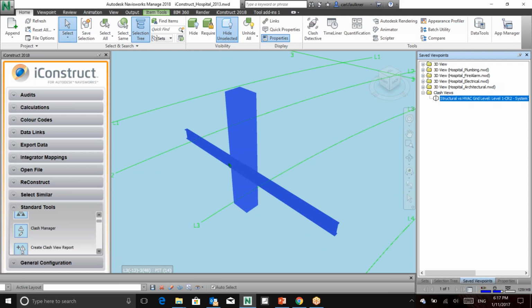So all of a sudden we've gone from this data that we've brought into Navisworks, we've filtered it, we've grouped it, we've allowed ourselves an efficient way of managing it, and then we've spat that out as a view. We take that one step further and then export that data out as a view report.